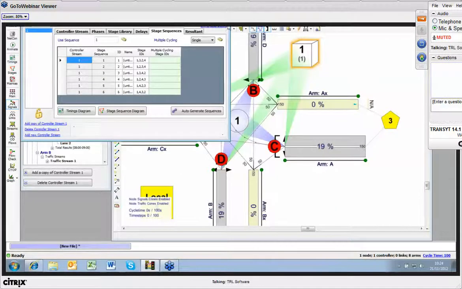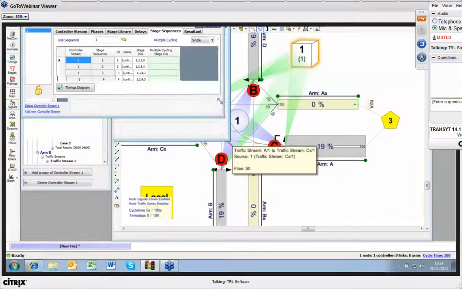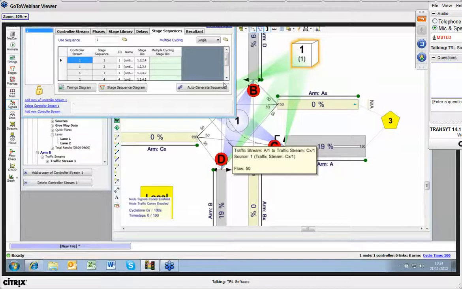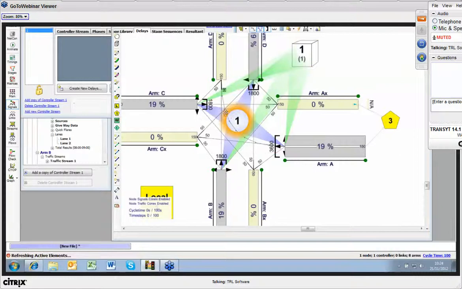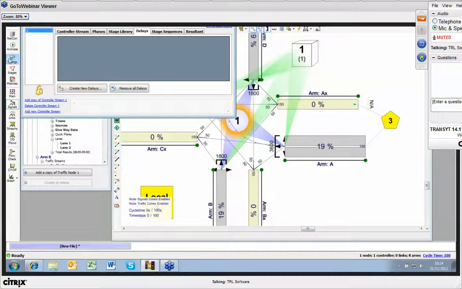I mentioned I'll also go back to talking about phase delays. There are 2 ways of entering phase delays. Some people are more happy with entering phase delays in a text-based form, where they'd like to specify a phase delay saying, I want to delay phase A, or change from phase A to B by however many seconds, in numeric form. Others prefer it on a diagram. So if I open up the phase delays box now, you can see we haven't got a phase delay there yet. Open up the timings diagram at the same time.